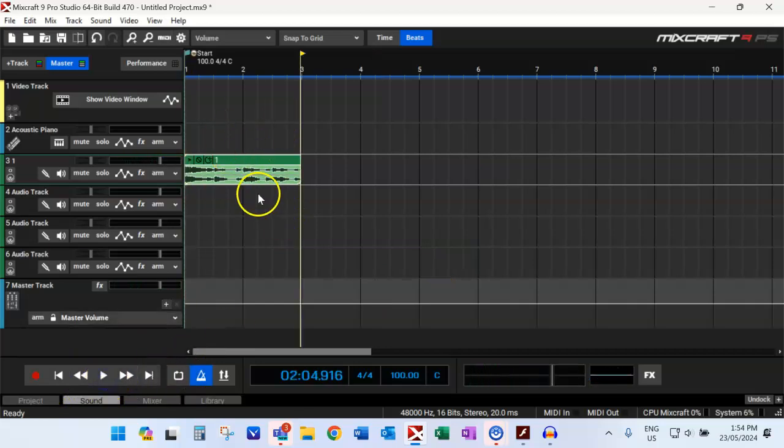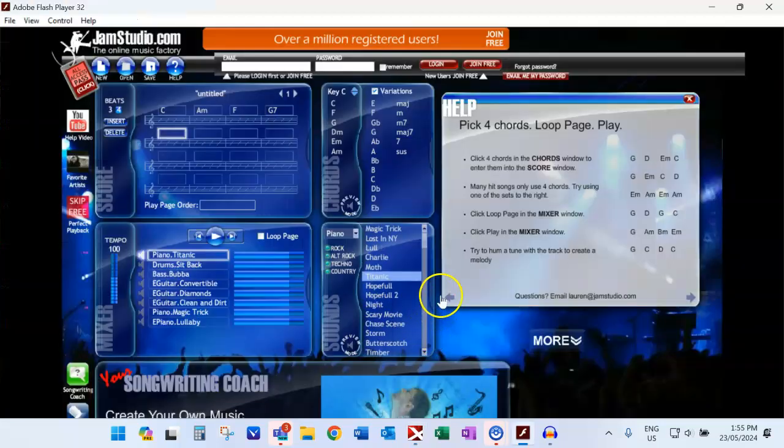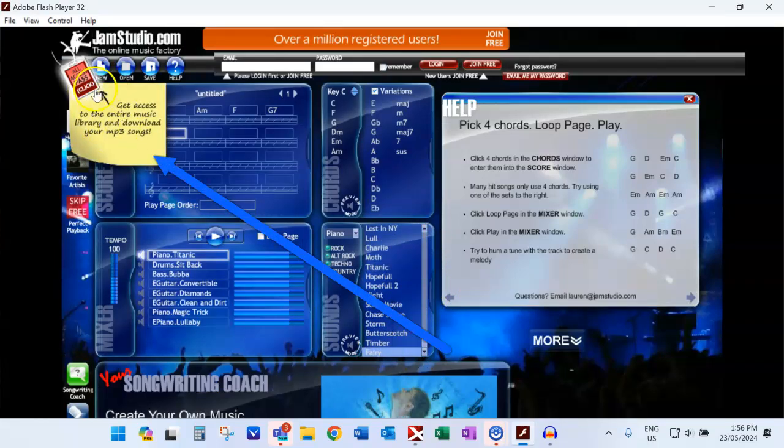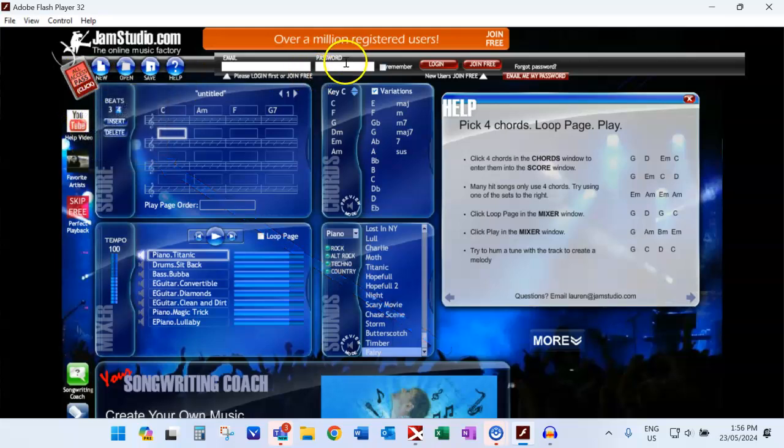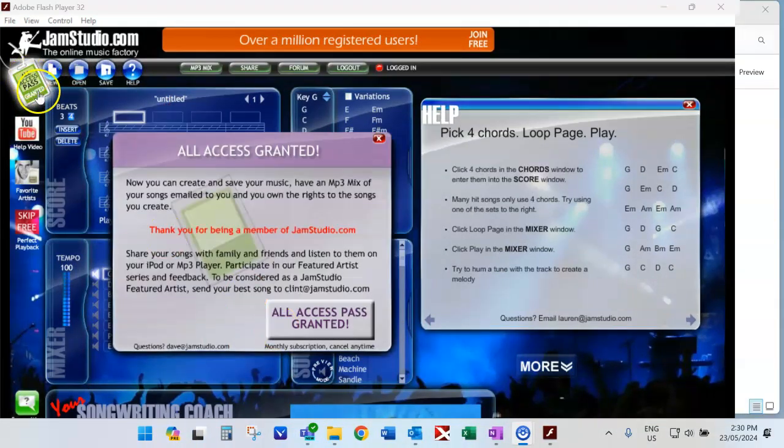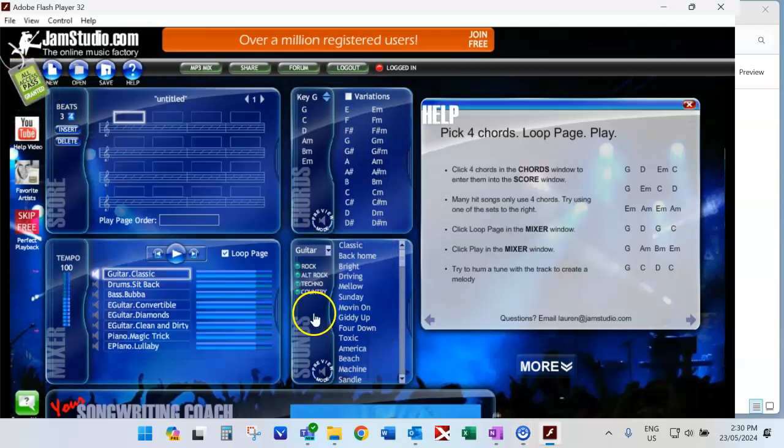Now that particular piano pattern didn't work particularly well for that process. Some of them will be better than others. You can see there's quite a lot of choices with the free version, but some of the later options you can't use if you don't have the All Access Pass, which is a shame, because some of those later ones are really nice. So with the All Access Pass, this thing up on the top left is green, and I can choose some of the later piano, some of which are really pretty.